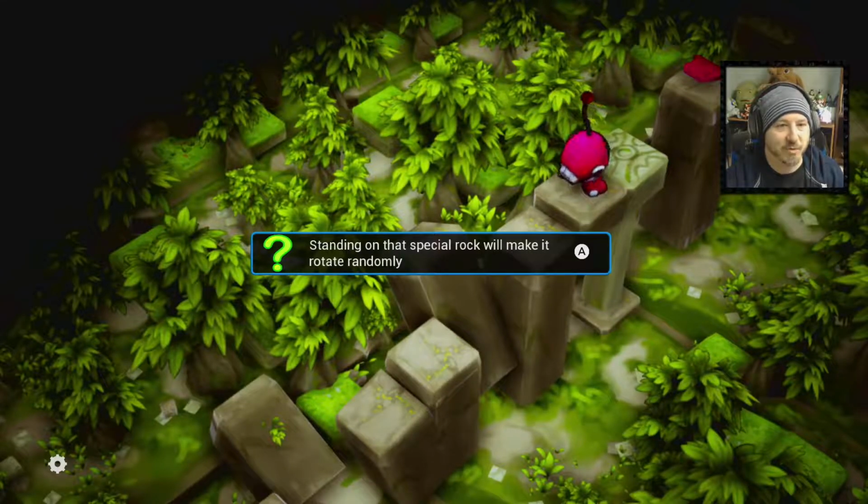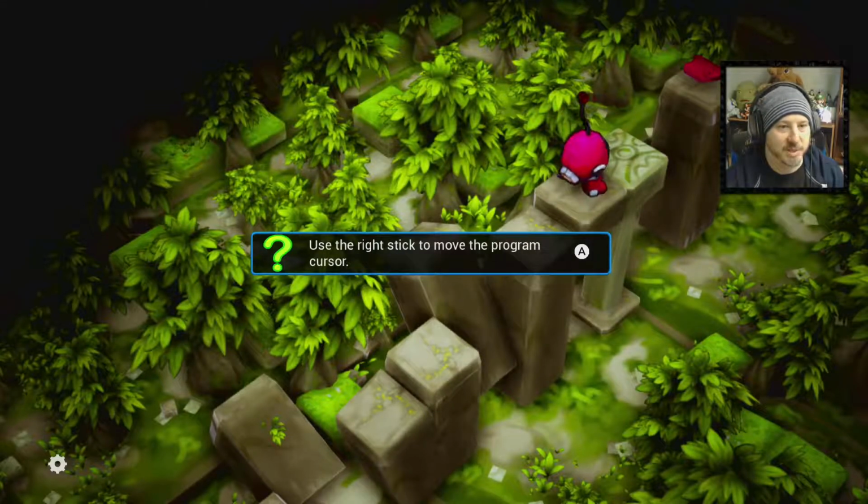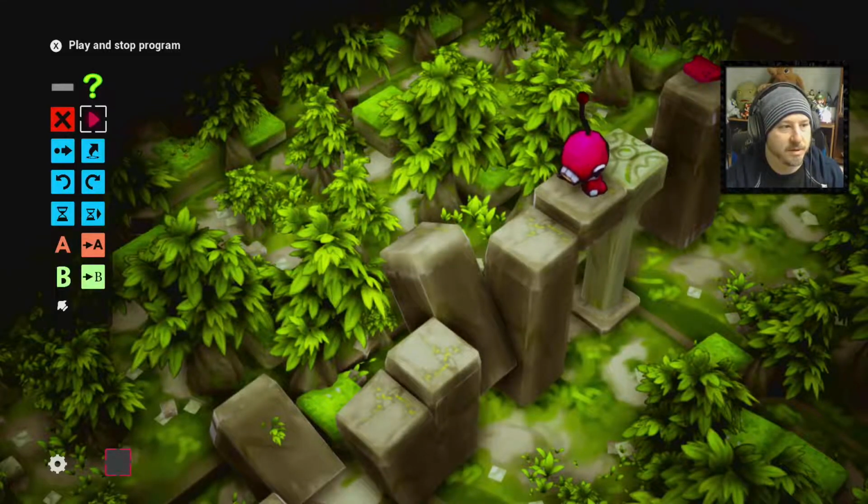Standing on that special rock will make it rotate randomly. To combat this, Bob will now have a new check direction action. This action splits your program into 4 different branches, and based on which direction Bob is facing, the program will follow the corresponding branch. Use the right stick to move the program cursor.